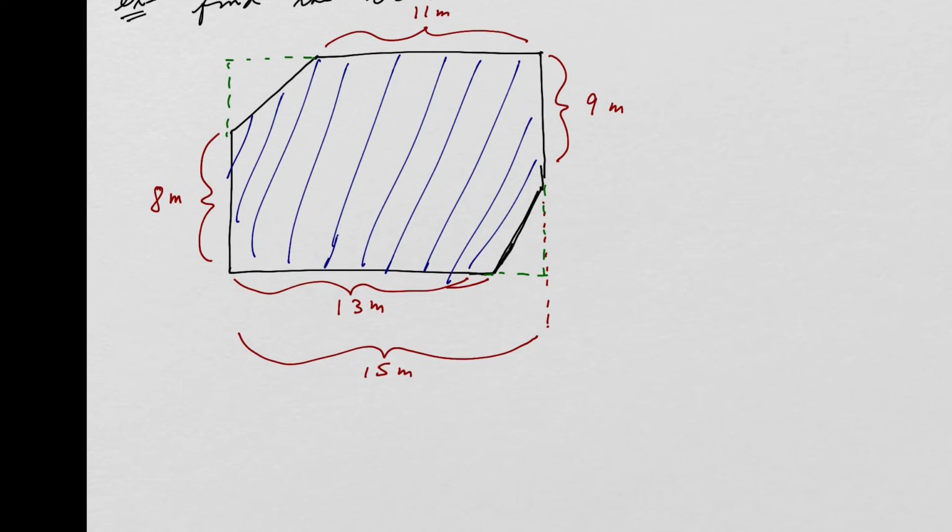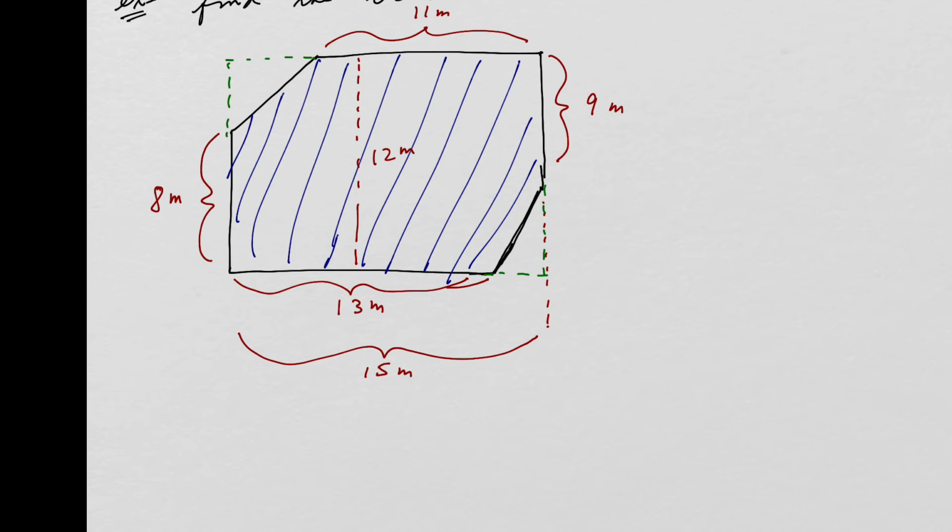So something like that. If I look at this large rectangle now, I can find that area pretty easily, right? Oh, I need to give you one more piece of information here. You also have to know that this distance from here to here is 12 meters. So if I want to find the area of that huge rectangle, that's simply length times width, right? The length is 15, and the width is 12.